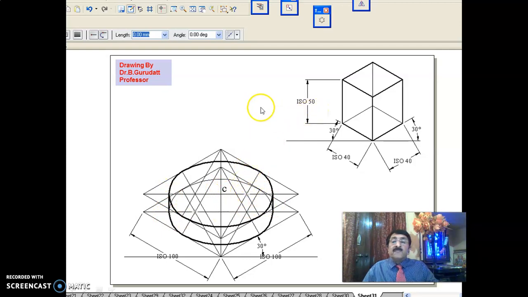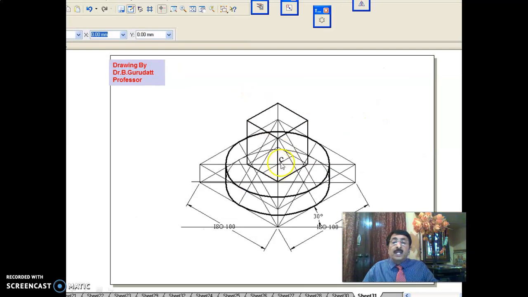Now what do you do? This has to be placed centrally over this. Get the center here. Center here also, and move this square prism with respect to C. You do it this way. Once you get this, you know very well, this is the isometric projection more or less completed, but you have to take care of the visibility, which is most important here. The visibility is always the top surface, top solid. Now, top surface, top solid means the square prism, top surface, anyway it has to be done.